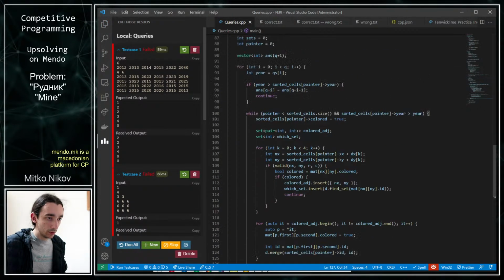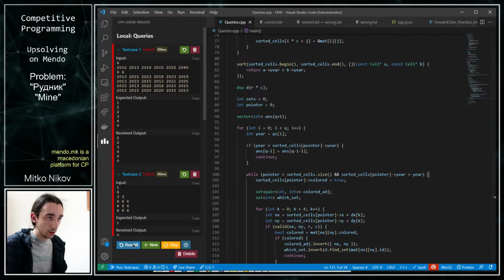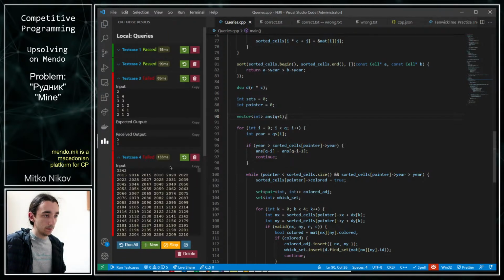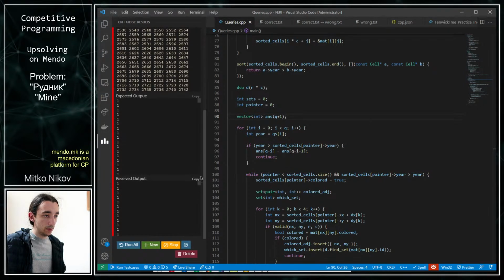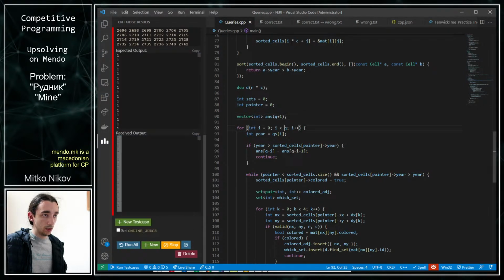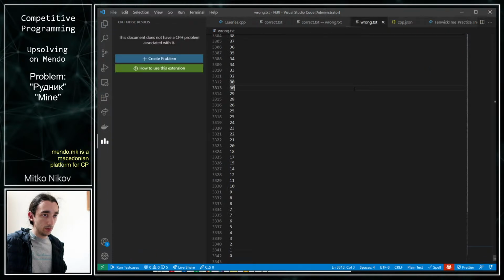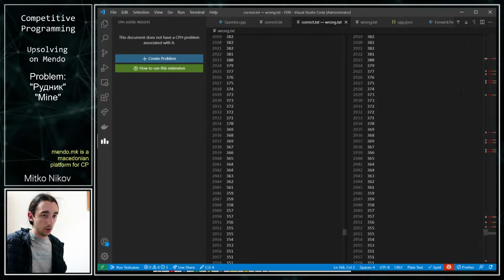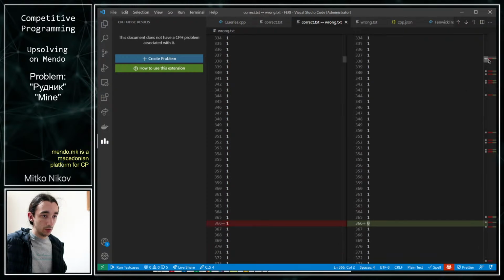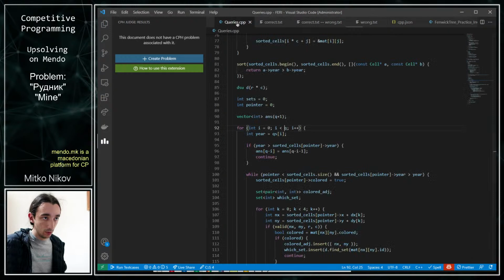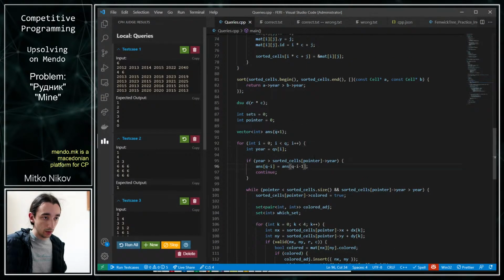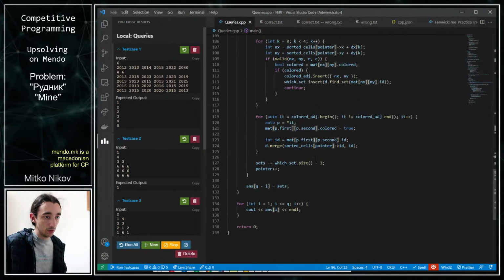Possibly what else? This should pass. Wait, this doesn't pass again. What is correct? What is wrong? What is it now? Still 0? No way, there's no chance to be 0.